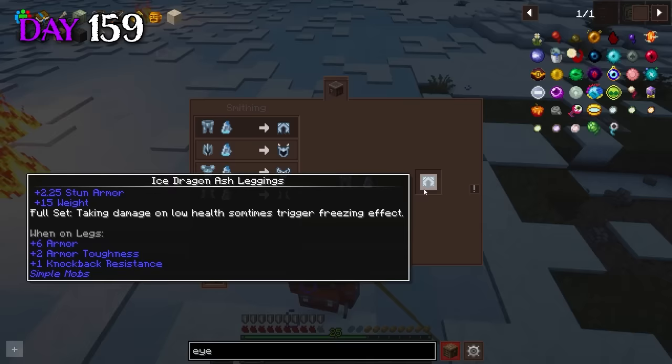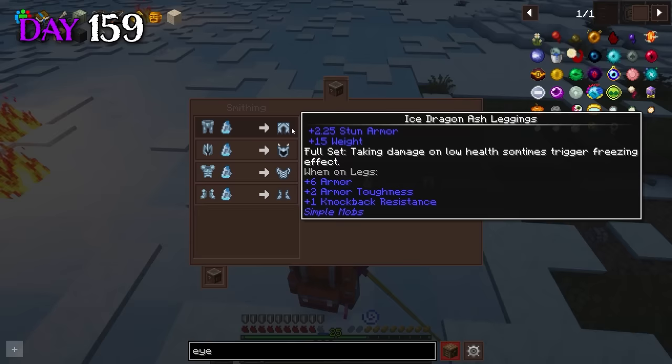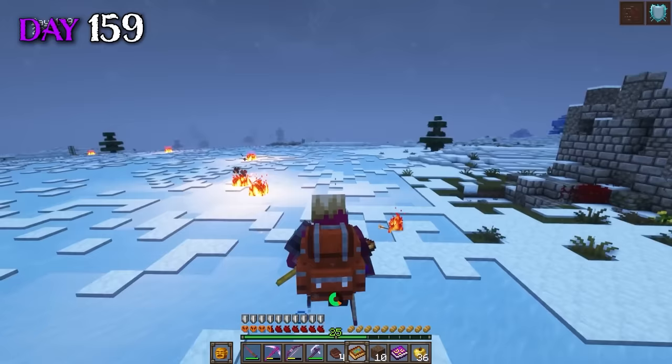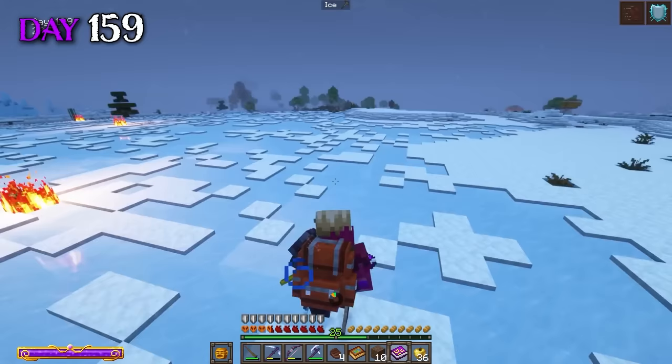This one turns into an ice dragon essence. We can make ice dragon armor with it. Taking damage on low health sometimes triggers a freezing effect. Interesting. Now, that was cool. If we can find Frostmaw, that would very much complete this little trip here.